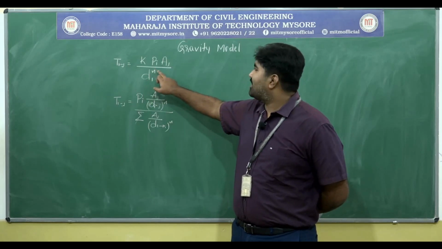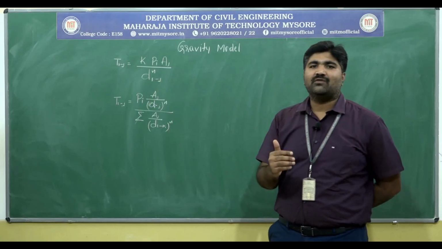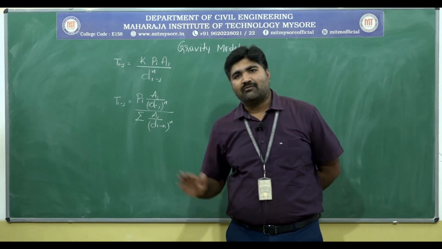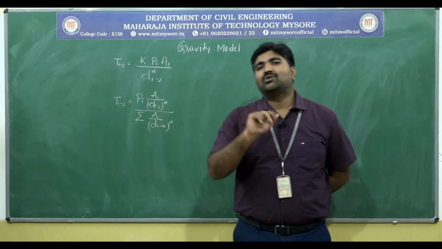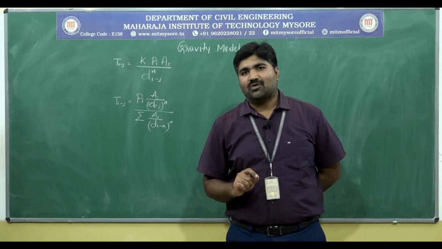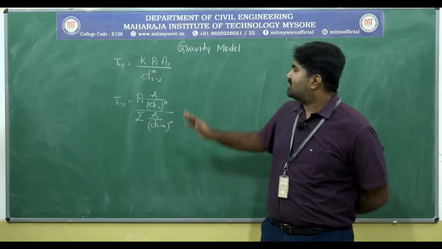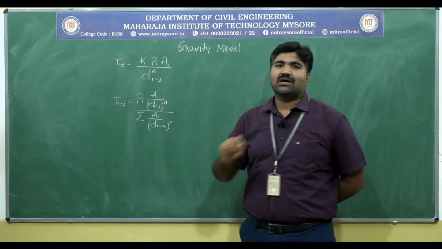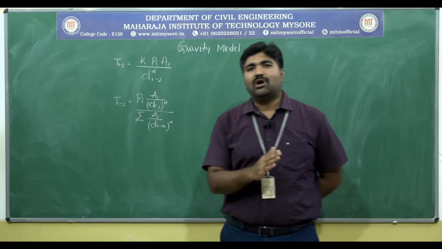That is the resistance, d. And n is the exponential constant. It varies from 1 to 3. We are going to assume 2. Assume the standard n value as 2, otherwise whatever is given in the question, take that value. Otherwise that exponential constant will vary between 1 to 3.